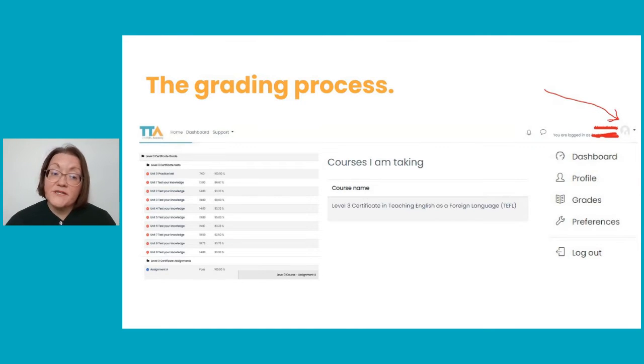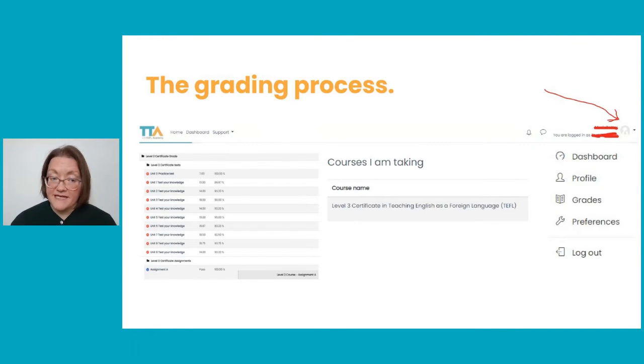It can take usually between 5 and 7 working days for your work to be marked. So please factor this into your time scale. They can be done quicker than 5 days, but usually it would be between 5 and 7 working days to get your work marked. When your marker grades your work, you'll receive an email telling you that feedback has been posted. Also keep an eye on your spam folder because some students have reported those emails going to spam rather than directly to inbox.